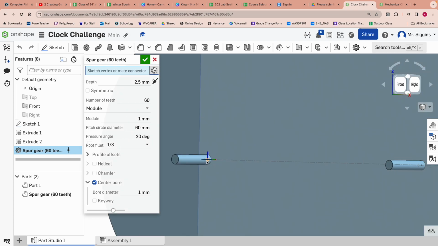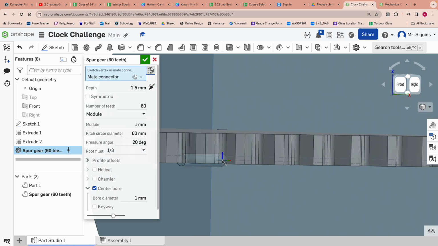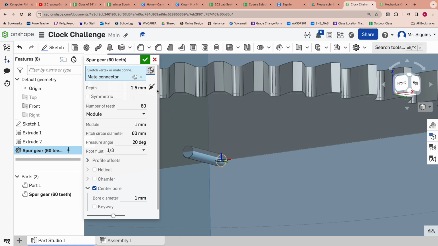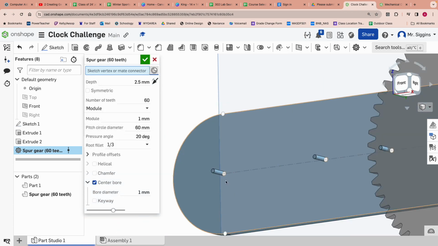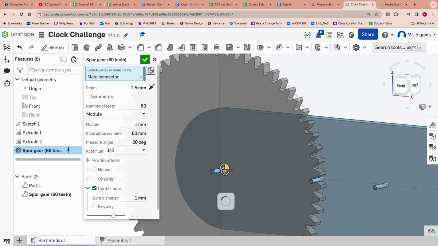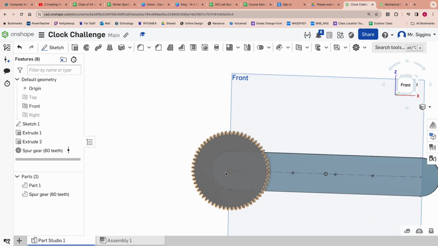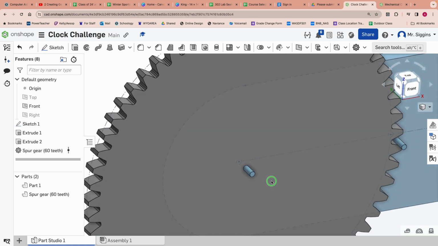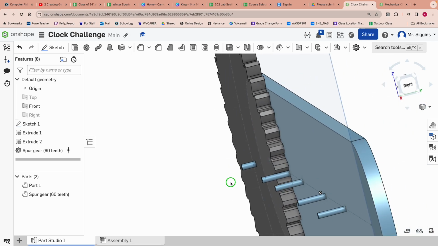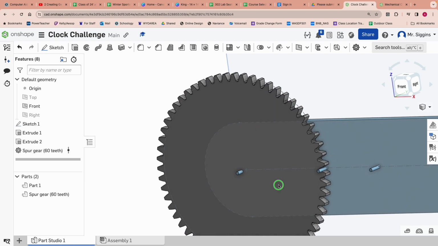Mate connectors are physical geometries that you can now associate the center of my gear to. So I'm going to go to the center of the base of that pin. I'm not sure what I just clicked there, why that got messed up. There we go. Click the center of that base. And what it did is it now put my gear on top of that pin with the back edge of my gear against the plate that we're referencing.